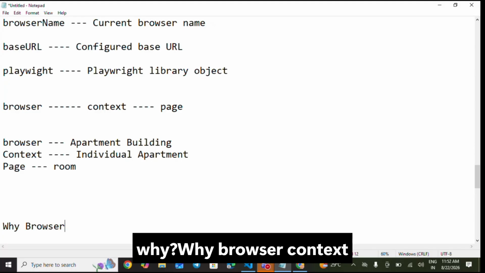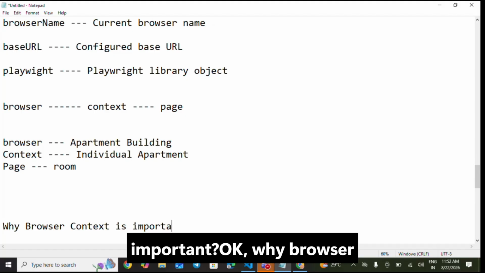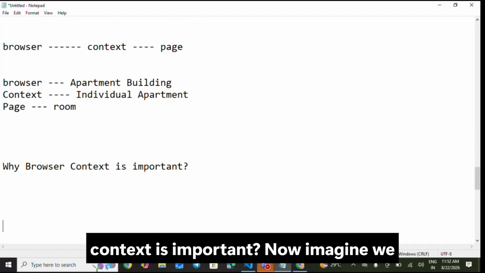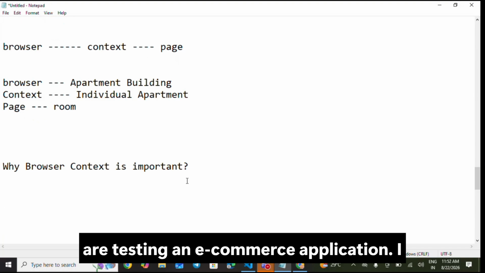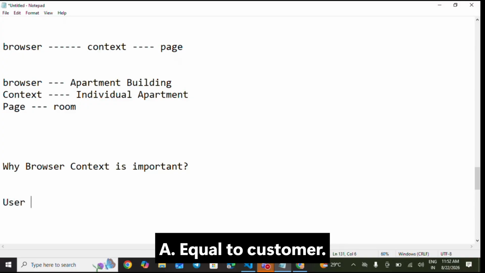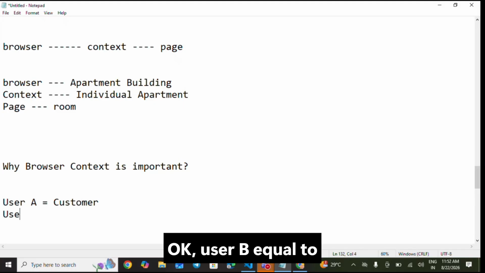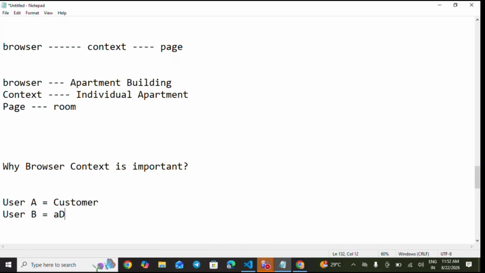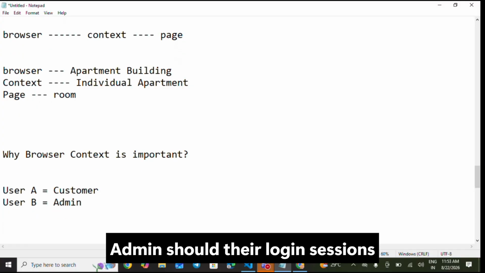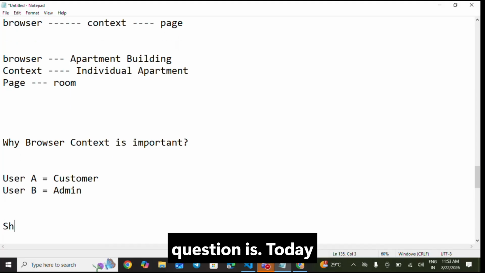Why is browser context important? Now imagine we are testing an e-commerce application. I want to test two users: user A is a customer, user B is an admin.